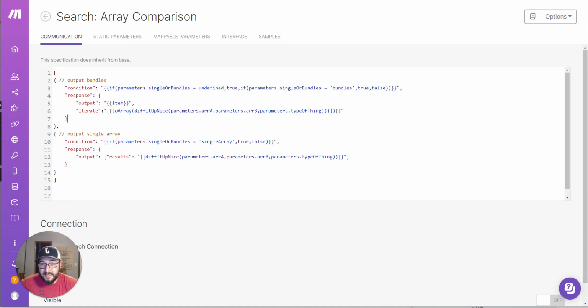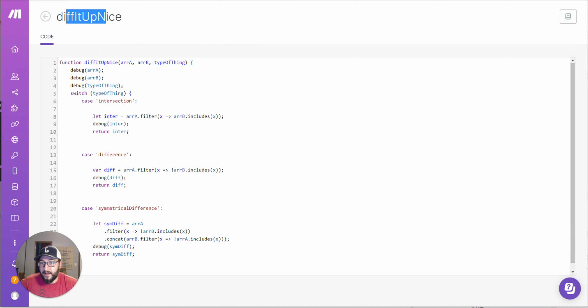Again, this is a pretty basic example. Obviously, you could get far more advanced with the JavaScript that you write. I think you're limited to 5,000 characters and anything that's vanilla or ES6. Unfortunately, you can't load external libraries. I've tried, I've asked, so there's no Lodash, no Underscore, anything like that that makes some of this a little easier. But with the filter method, we've at least got some options. So hopefully that makes sense.